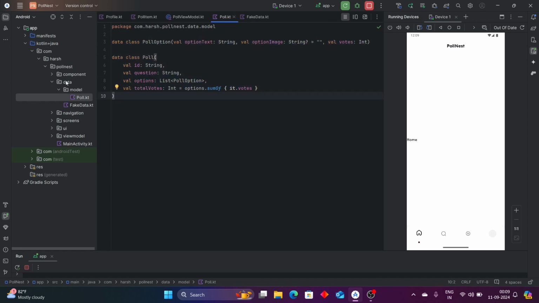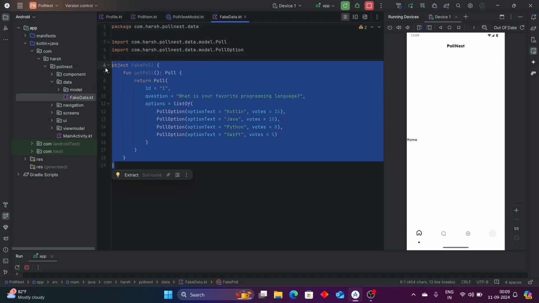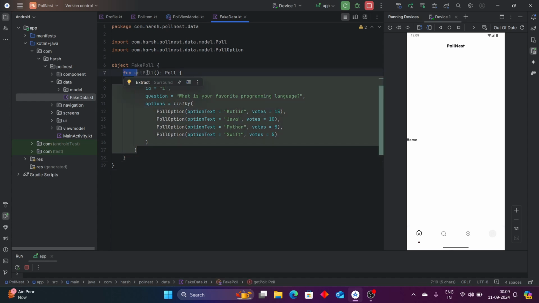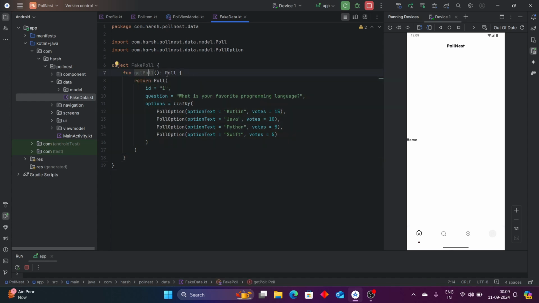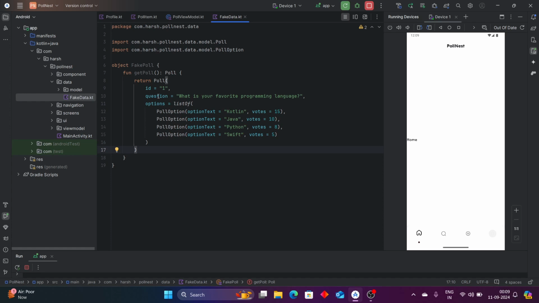We created this type of structure here. First folder is data, then the model. In the model, this is located, and this is the fake data. For the fake data, we created an object here, FakePoll, and a function getPoll, and it will return the Poll data class.